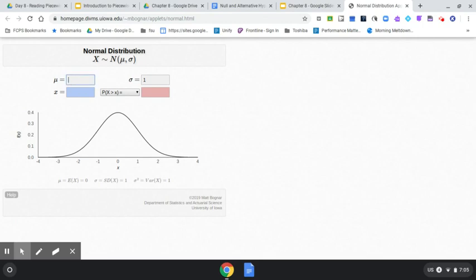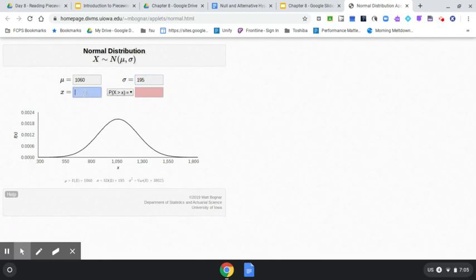All right, so our mu is 1060. That is our average SAT score nationally, so our population mean. Our population standard deviation was given as 195. So we see the adjustments to the normal curve. It's centered at around 1060. And again, as we move out standard deviations, it's approximately 200 to move out a standard deviation.